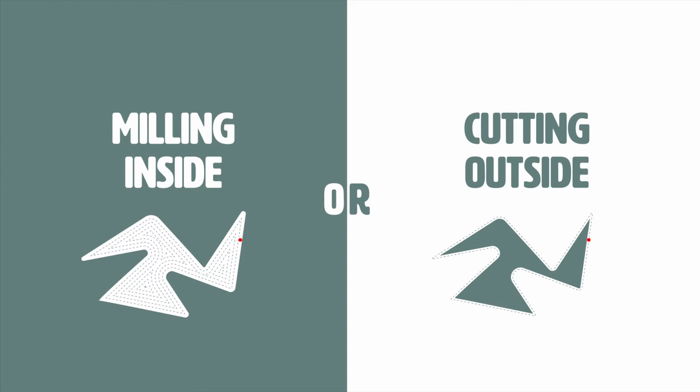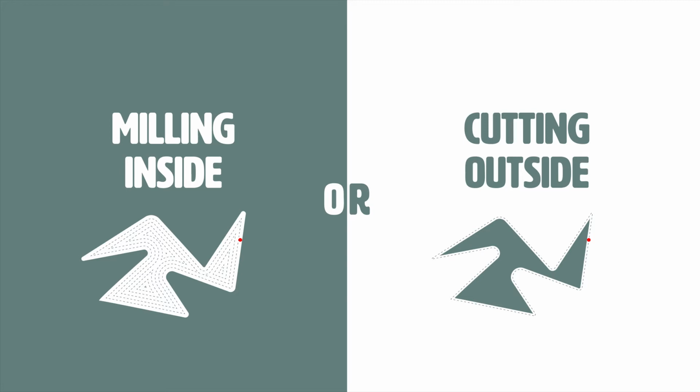So for milling, what we're going to be doing is following along a concentric set of paths, getting closer and closer towards the center. So if you see the little red dot, that dot would follow along the path, and that is the drill bit. And as it follows along the path, we're carving away at the material. And we do this concentrically towards the center, and eventually we're left with that white patch within our material that's going to be carved into that.